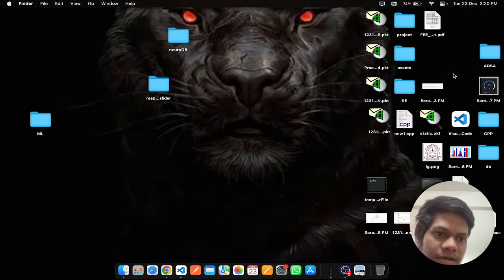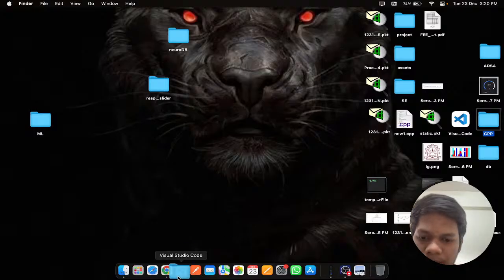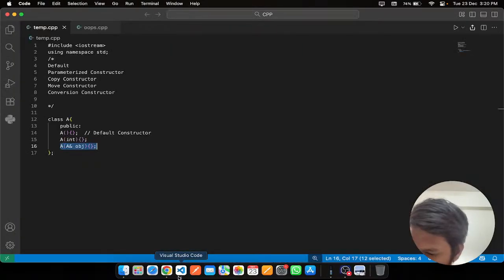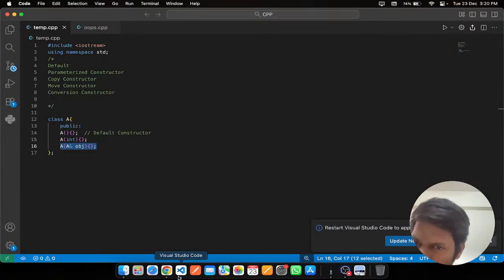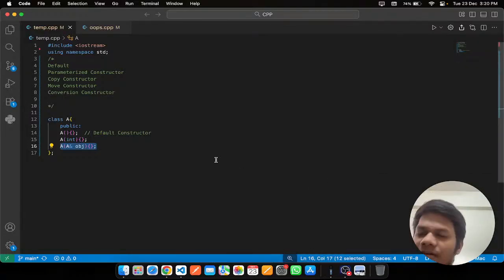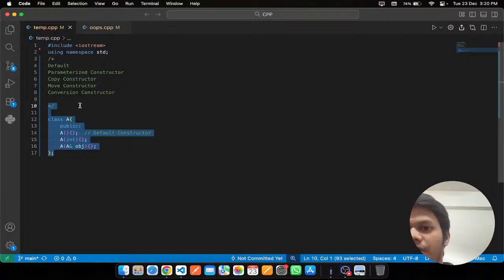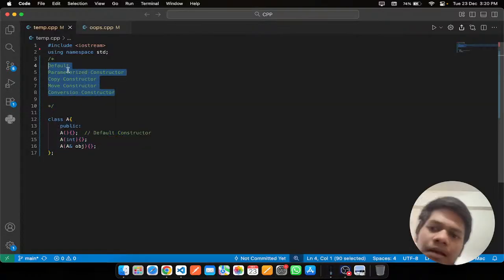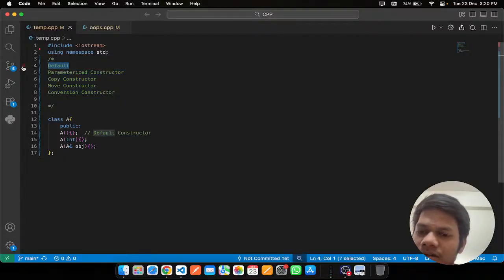Here we have my cpp file. We were revising constructors. We have 5 types of constructor: default, parameterized, copy, move and conversion constructors. Let's quickly define them. A default constructor is a constructor with no parameters. A parameterized constructor is a constructor with parameters.